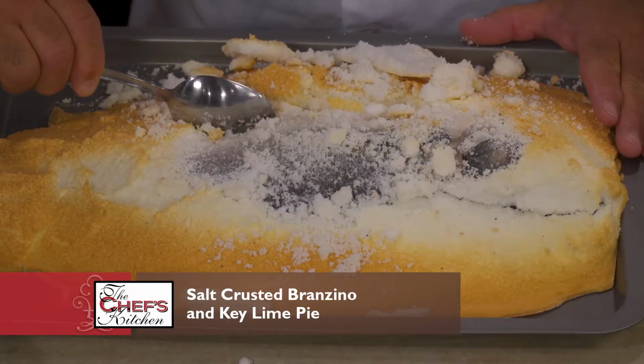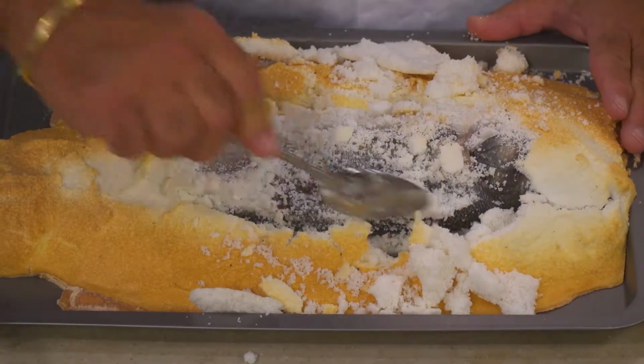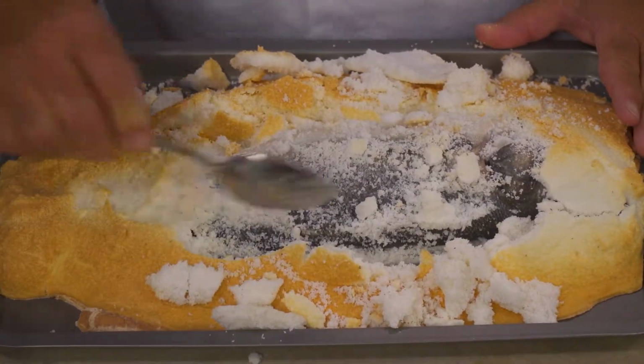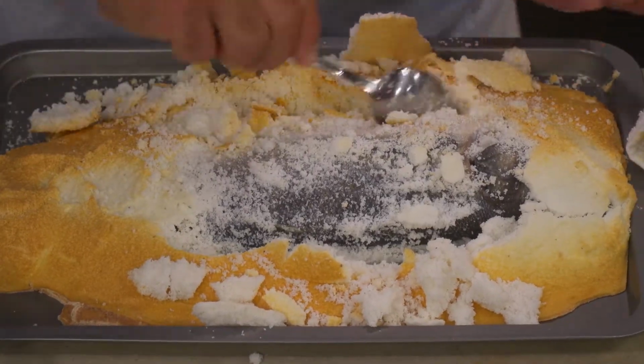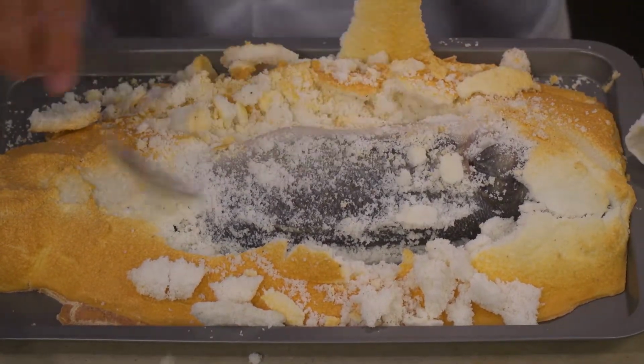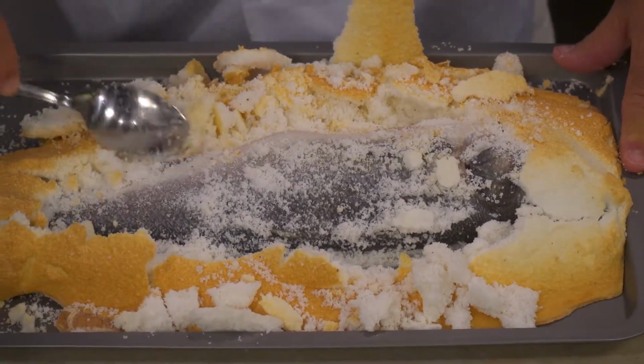And it kind of just crumbles off. Yeah. All right. So one of the things you have to be mindful of is when you're filleting it to push the salt away, because when you get underneath of there, you don't want to get too much of the salt anywhere around. So I like to brush it off as well. Yeah, so you want to be careful that you're getting it pretty clean.